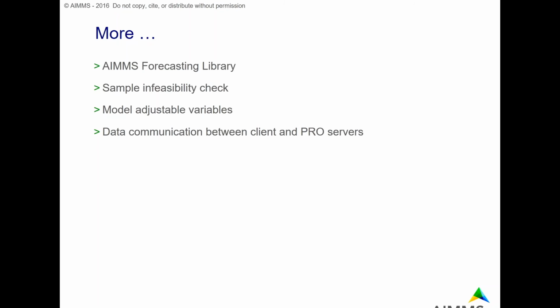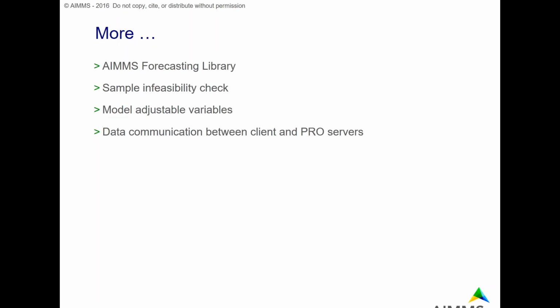Now, there are some questions raised also. If we generate samples, we probably should have a way to do a sample infeasibility check. How do we know the sample we generated is actually a feasible input, or that we can make a decision based on that and give feasible results. So in certain ways, for example, AIMMS provides assertions to evaluate whether input parameters satisfy certain rules. If not satisfied, it can regenerate or discard that sample, or can just let the decision run, and if it is infeasible, discard that sample and regenerate to run another one.